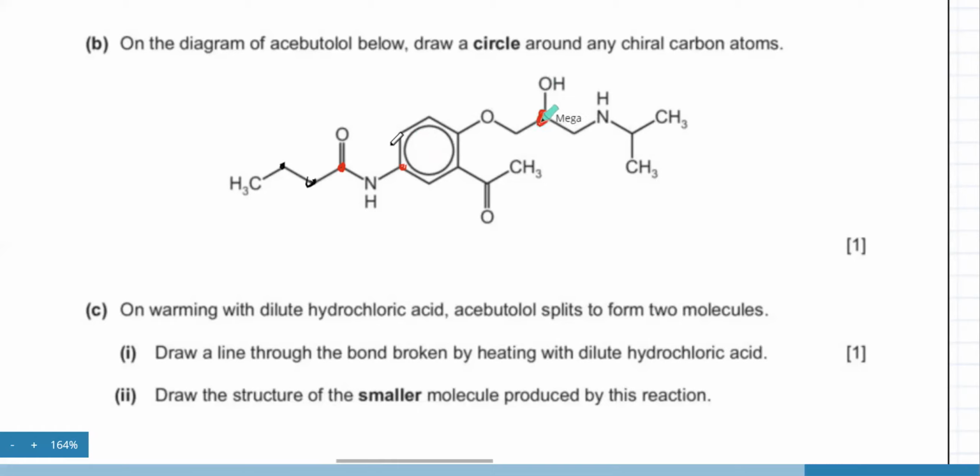Is it next to CH3 or this one? This one is not chiral because all 4 groups must be different. So that's not chiral. This one is chiral because there's going to be one H. So this one is definitely chiral, and that's pretty much the only chiral carbon atom in the molecule. This is CH2 as well. This carbon has 2 bonds, so there must be 2 H's.